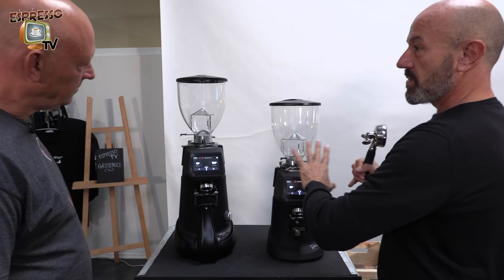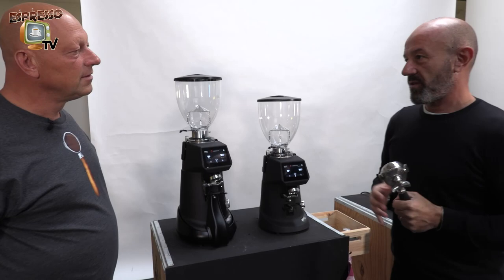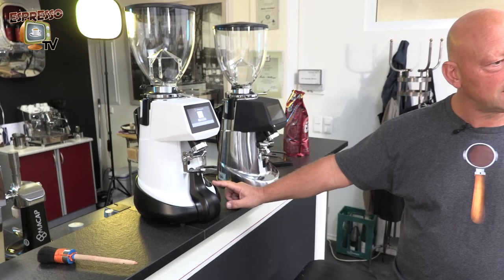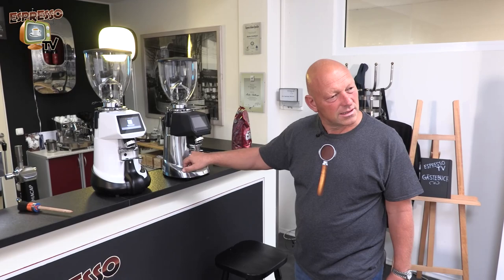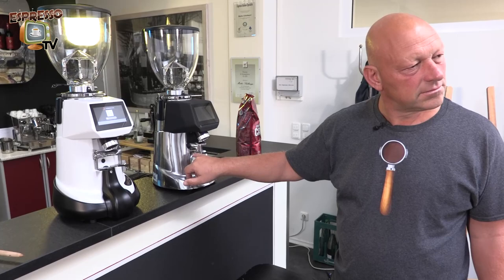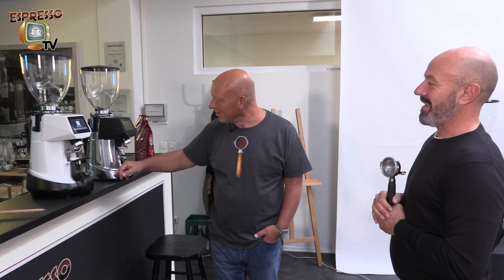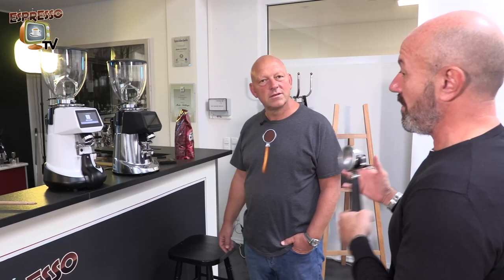Different colors, we have matte black, matte white, chrome, and these are pretty much our bestsellers. Here we have a matte white one, the 64, and here we see the 64 grind by weight. This was the 83, and the 64 again. And this one is the polished one. We can also have chrome, but chrome is a stronger finish for this kind of grinder, so I would be careful. I would definitely go with the polished aluminum. It goes very well with any kitchen color, because it reflects the color of the kitchen, so it goes with everything. White and black depend on the taste and the design of the kitchen.